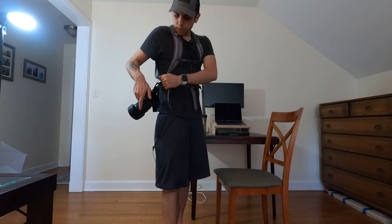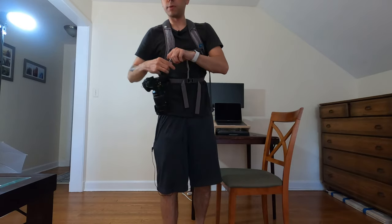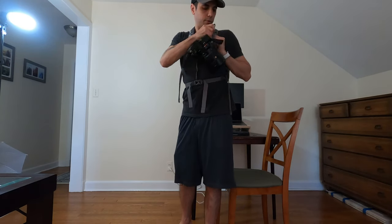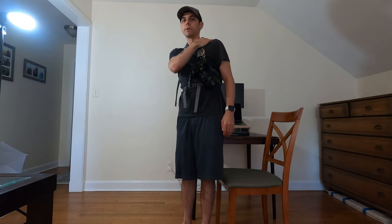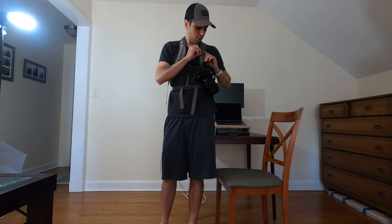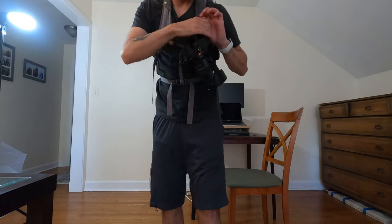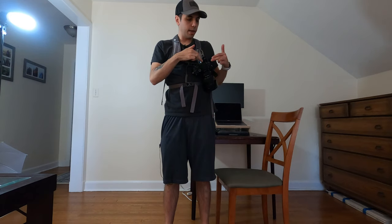I also like this because it's not weighing down here. When I took this clip and tried to duplicate what the Peak Design clip was doing, I just have a little hook right here. This actually put a lot of pressure on my shoulder and my trap, which I didn't take into consideration when I was first evaluating the Peak Design. I realized I wasn't even going to like the capture clip with the weight of this camera.